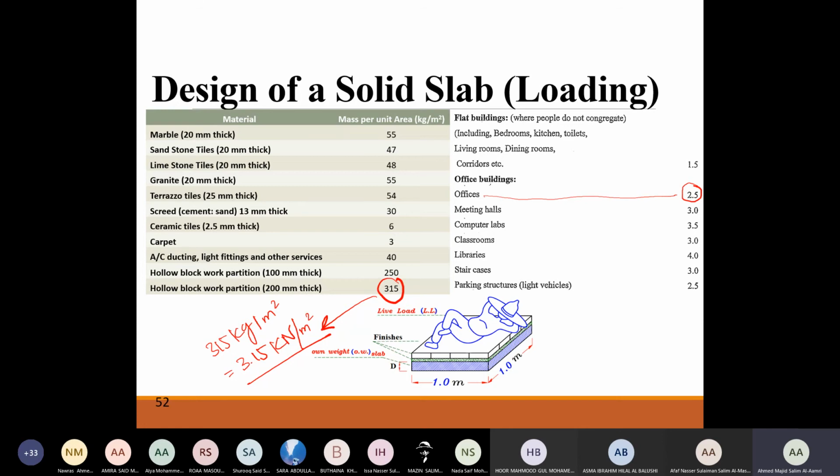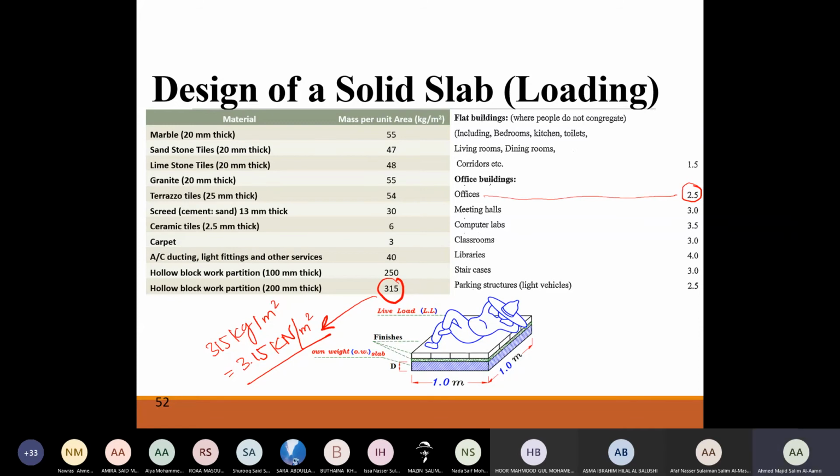Now, since I have given you already a hint, the thing that you need to do to get the extra marks for your test one are two things. Number one, you need to tell me how this 3.15 came up. How did we calculate this 3.15 based on what exactly?